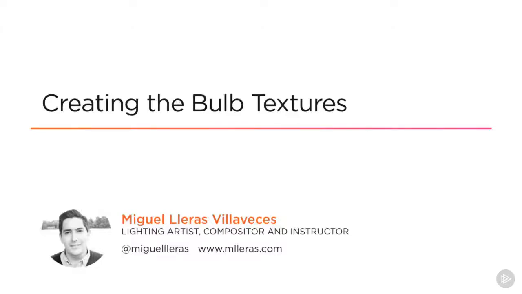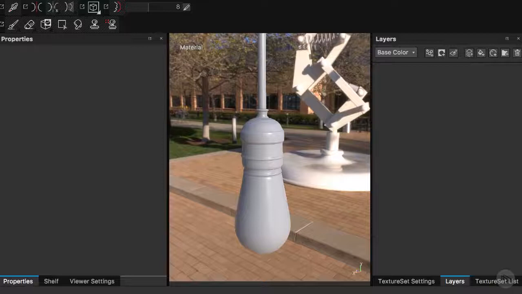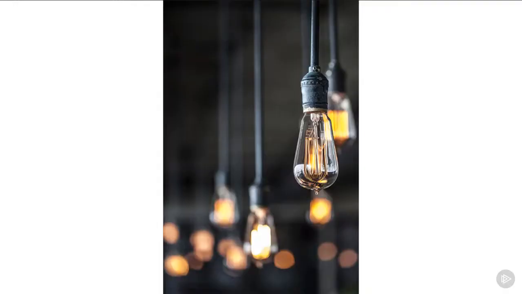In this model, we're going to work on the texture for the bulb, and in this particular clip, we're going to start working from the base of the bulb. So before we start working on this project, what I want to bring in is a very strong reference. So let me bring this image here, and as you can tell, this is the type of quality of metal that I want to apply to the general bulb.